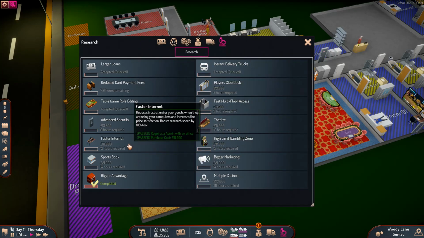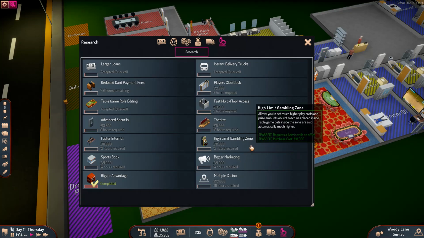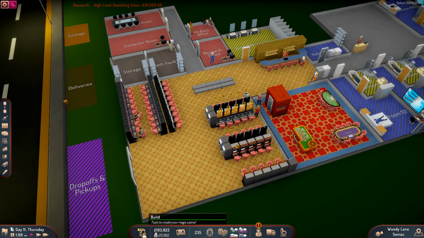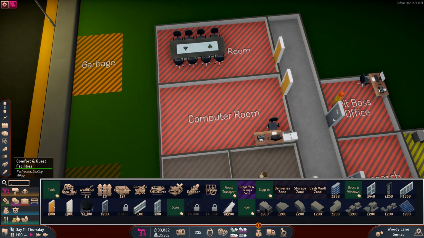Faster internet. Reduces frustration. I don't feel like we've got that much frustration. I think the frustration at the moment is no one can do anything about it. Higher limit gambling zone. Allows you to play at high cost inside the gambling... Ooh. Okay, we'll do that as well. Higher gambling limit. And then that's it. No more. First things first, I want to get more computers in over here on the business side of things.